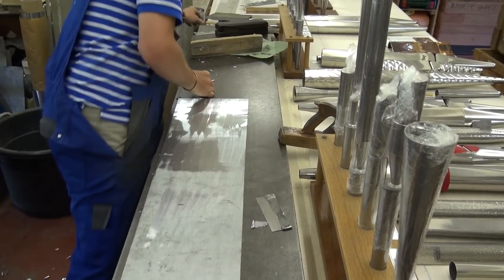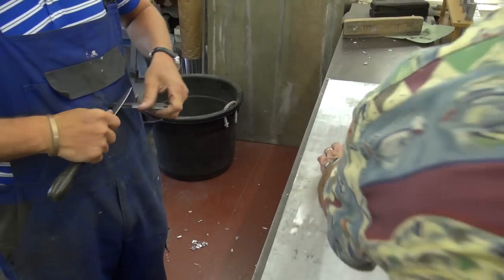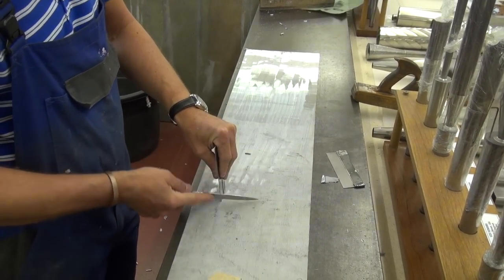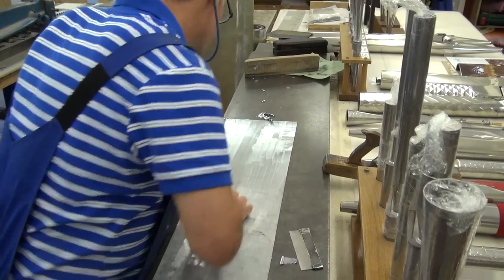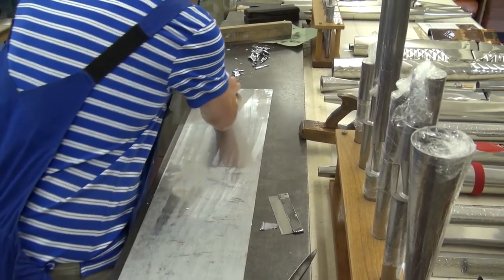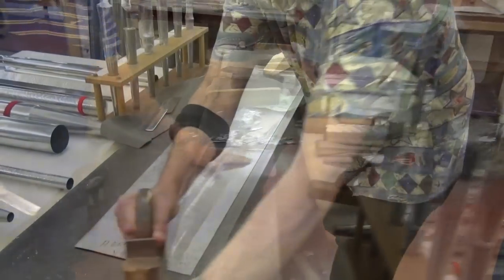After this, I would go along with this — we call this a rough scraper. This takes those plane lines out. If you run your finger over that, you can feel that it's quite rough. This will make it smooth, but it won't really polish it. To get a quick edge on, we use the round side of a burnisher — so it does have a little hook on it, it's got an edge on it. And then we scrape that. It looks quite easy, but I can tell that it's not. So that now is a lot smoother — you can feel the bark from the blade.